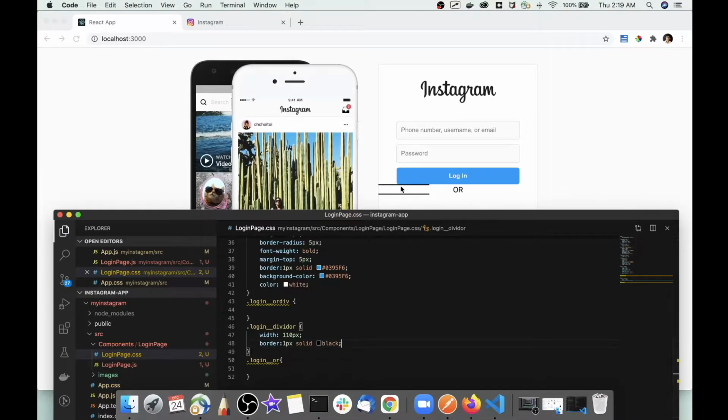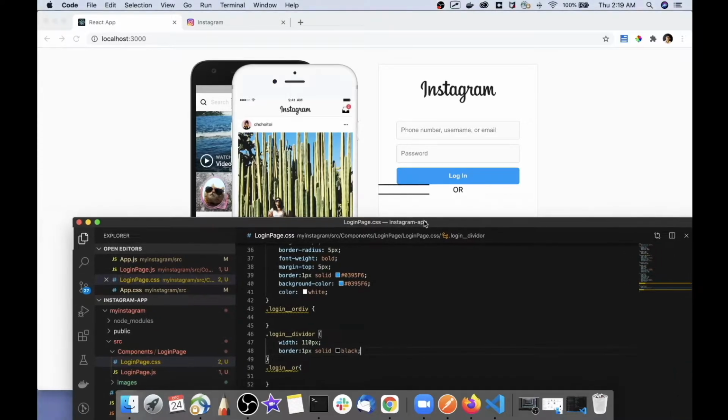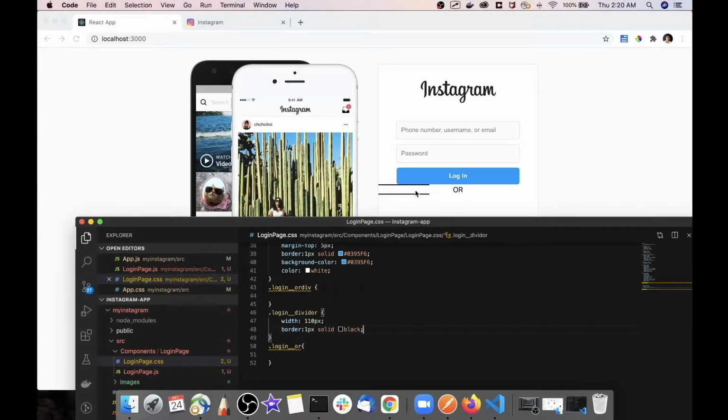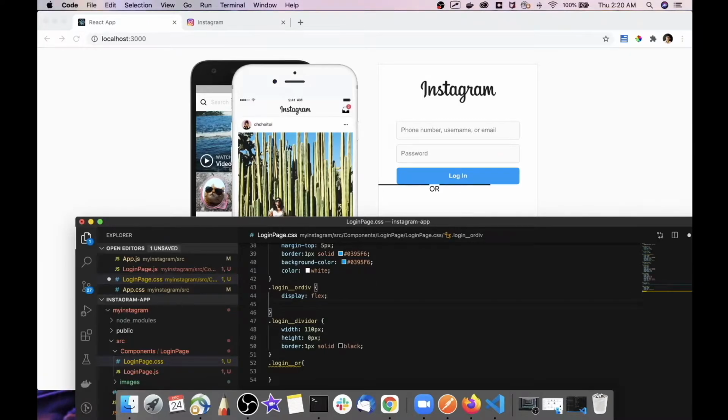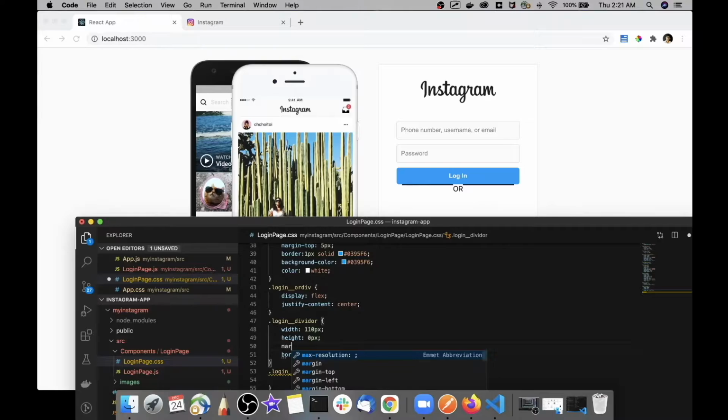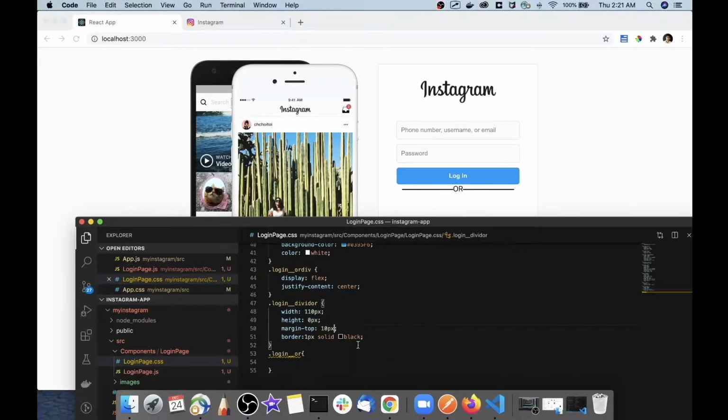As you already know, these items are getting stacked one above the other. The easiest way of making all these components in a single line is to give the property display flex in the parent layout, and I will set the height of this as 0 pixel. Right now you can see this becomes a line, and over here I have to center align this component. We'll give a margin top to this component, that means the divider. I will give a height of 10 pixel over here as a margin top. So you can see it came somewhat in between, and I will change the color of this to db.